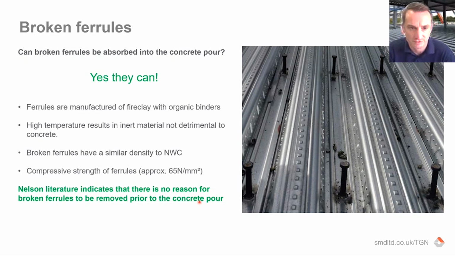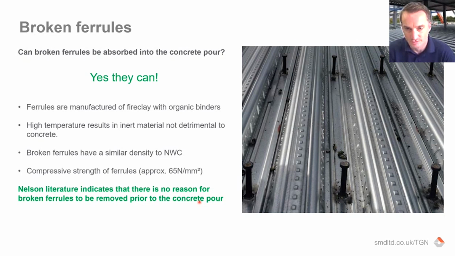But ferrules, as we can see on there, they have a high compressive strength. The high temperature of the weld results in an inert material with a high strength, and the density of the ferrules themselves is typical of normal weight concrete. So they're not adding weight to the slab. They have the same or better compressive strength than most concrete. There is Nelson literature and testing being done on that that we have available.